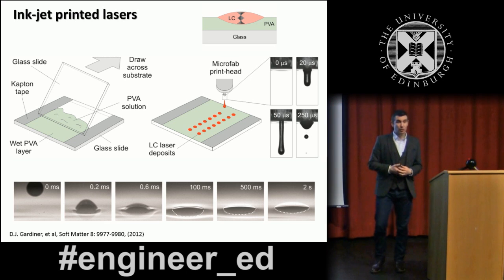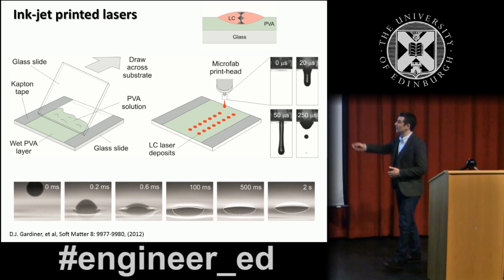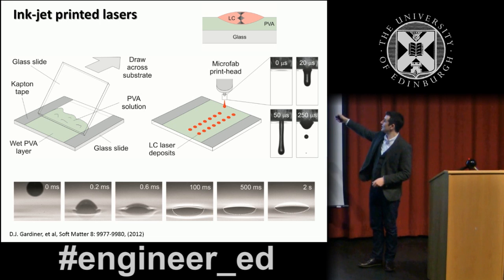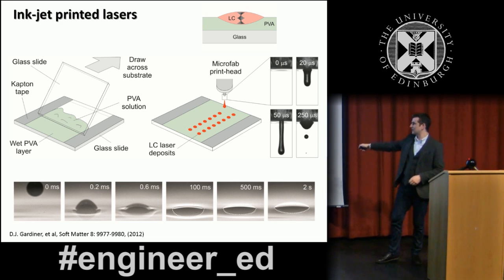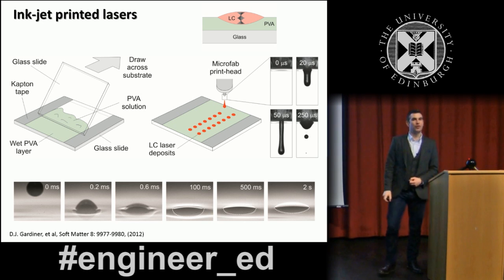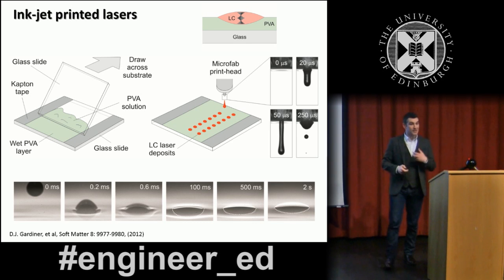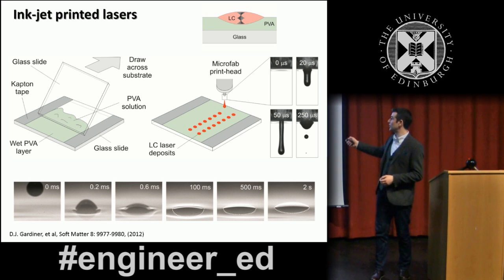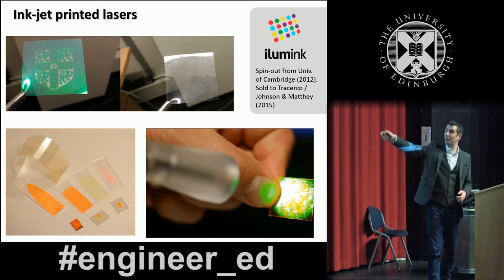That worked. But I thought, well, let's take it a step further. Can we print and pattern these lasers arbitrarily? And we can. It takes a little bit of preparation. We need to prepare the surface with a wet polymer layer, and then we inkjet print our dye-doped liquid crystal into the wet polymer layer, so that we have a kind of semi-embedded crater, a little droplet of liquid crystal that forms in the system. And when you shine light on this droplet, it will emit laser light at whatever wavelength you programmed it to do so through the mixture of the relevant ingredients inside this inkjet printed drop.